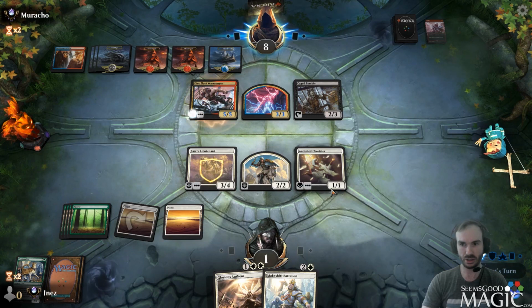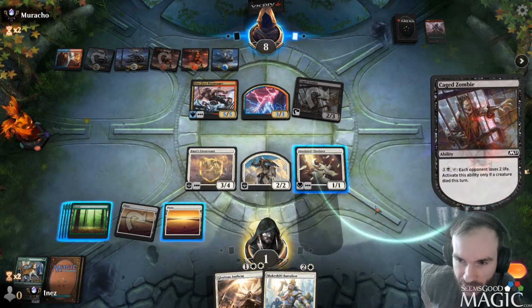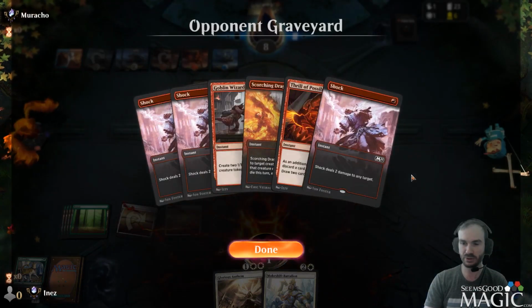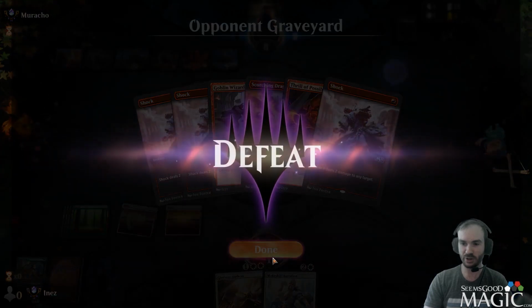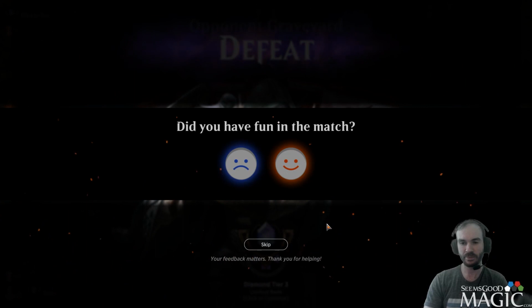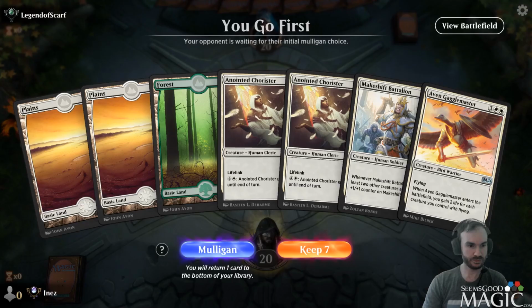Oh, and then they can just wait and kill us with Cage Zombie, yeah. That sucks. Man, that was so close. They needed to rip the removal to kill us there, too. Off the Thrill of Possibility. And they discarded the Dragonfire, which is even the crazier part about it. So really crazy there.